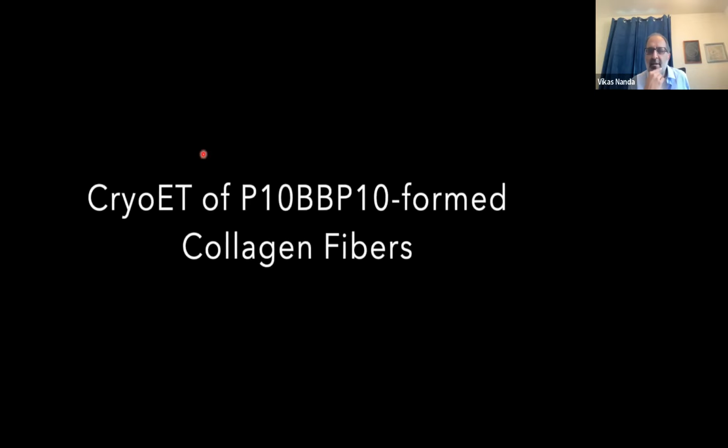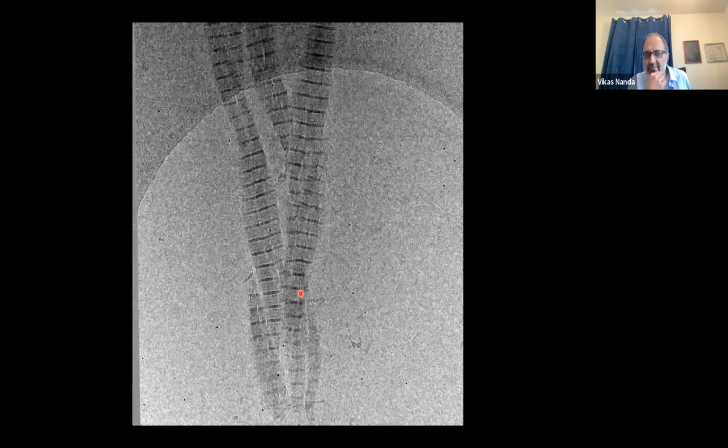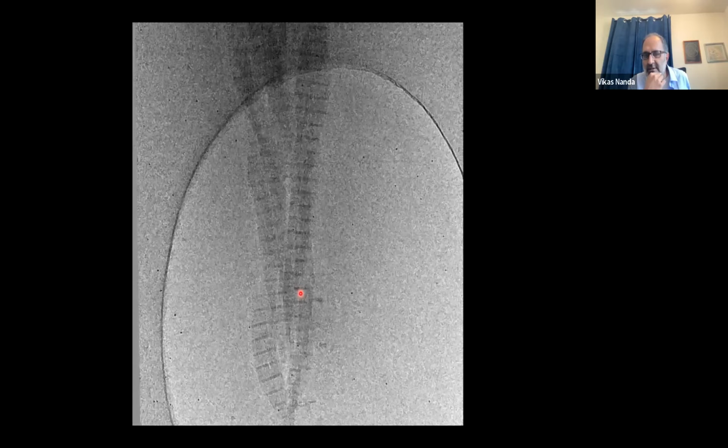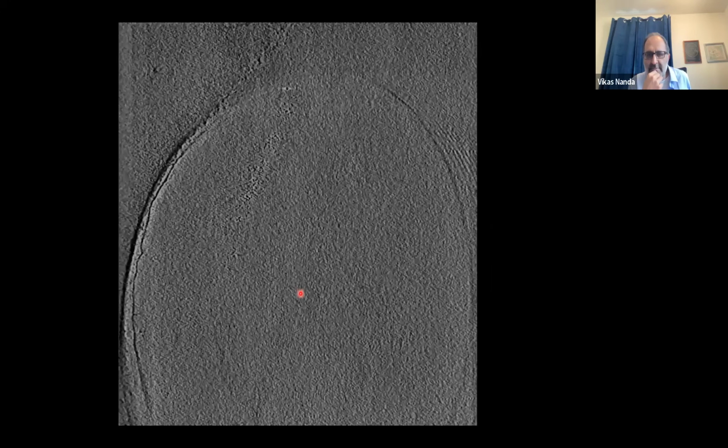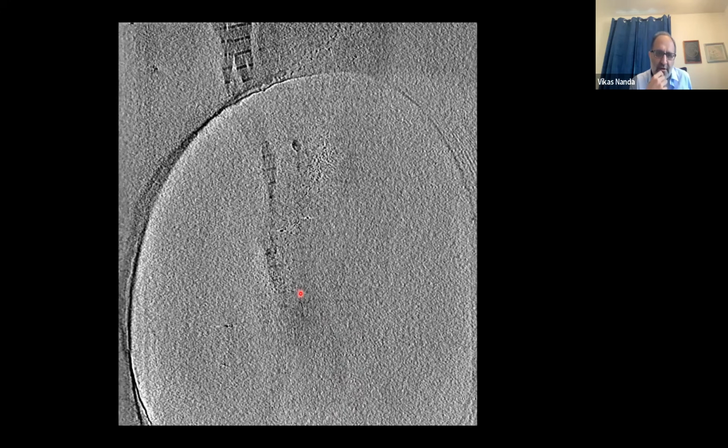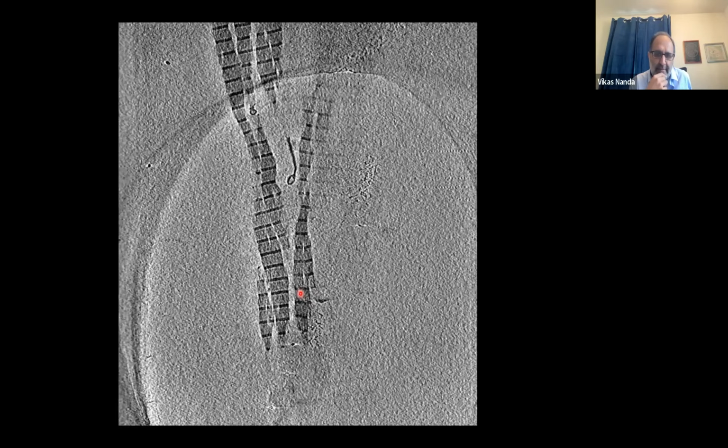Let's see. And I'll just show you one more. This is for the one with the larger insert. There we go. So this has two B domains inside of it instead of one. And what you can see now is that these bands are further apart from each other, but it still has that same banded structure. And then if we look at the sectional view, we can see that these bands go from the top all the way through to the bottom.